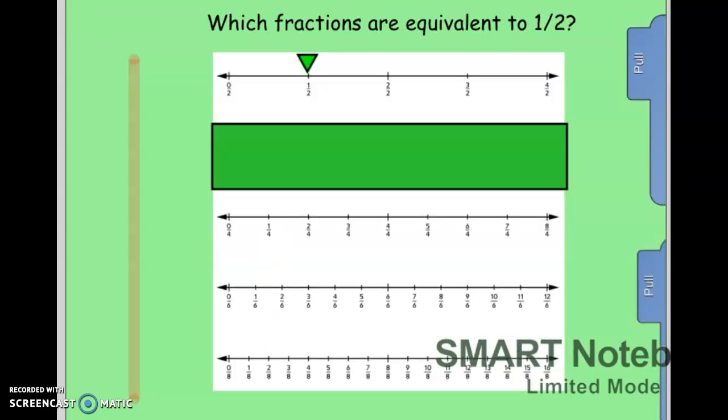Which fractions are equivalent to 1/2? This would be a good time, if you have this number line poster from last week, to take it out. I've also got myself a straight edge. Just like last week, I can line up the 1/2 with other fractions on the number line to see which ones are equivalent. All of the fractions that are in line with 1/2 are the same distance from 0 on each number line. If 1/2 and 2/4 are equivalent, how can I use the fourths number line to find fractions that are less than 1/2?